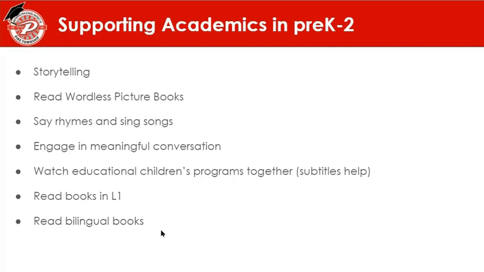You can read books in your native language, and that will help them develop vocabulary, because words are in books that we don't necessarily say every day, so it's a good experience just to give them some extra vocabulary, and then they will look to find those words in English. You can also read bilingual books. If you read both English and your native language, you can get a bilingual book, and then you can practice thinking and talking about things in both languages.